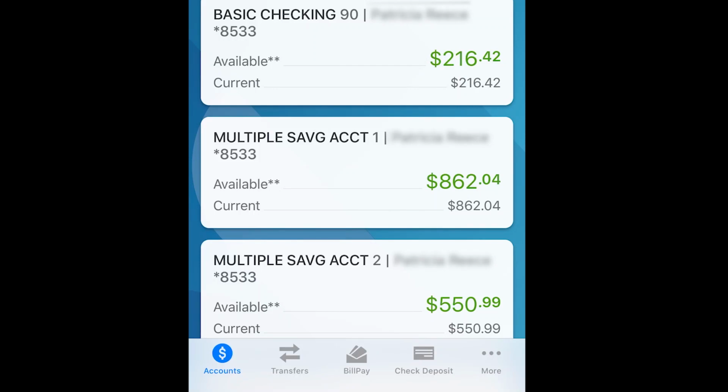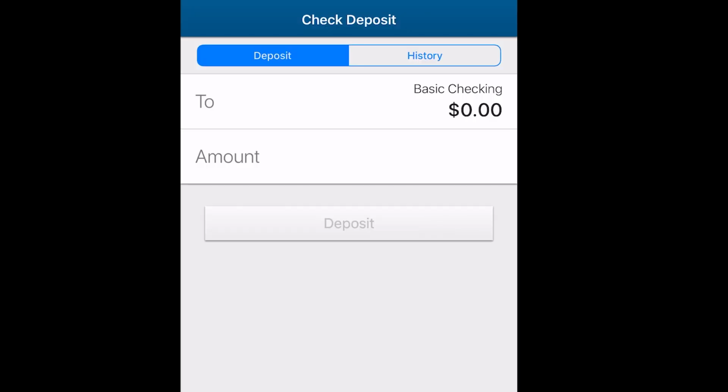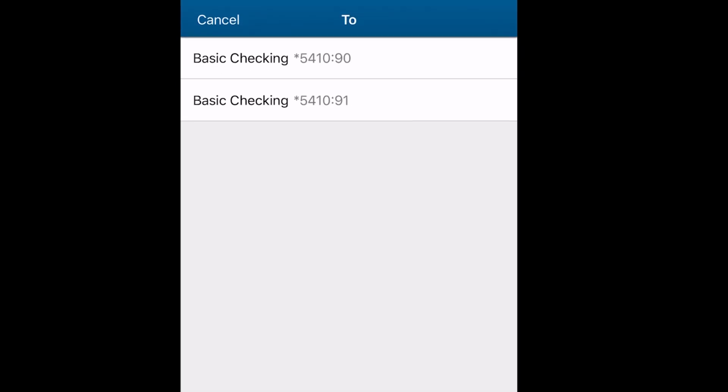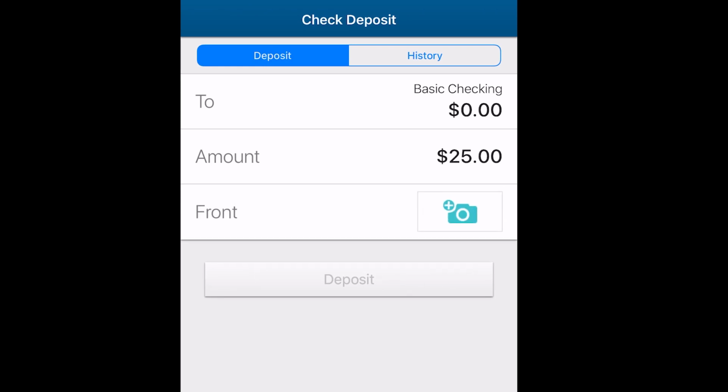So you're going to go ahead and open up your accounts, and you're going to go down to the bottom and select Check Deposit. Once that opens up, you're going to make sure that you want the correct account. Here, I'm just going to select Basic Checking, and then you're going to type in the amount. This fake check that we've made is for $25.